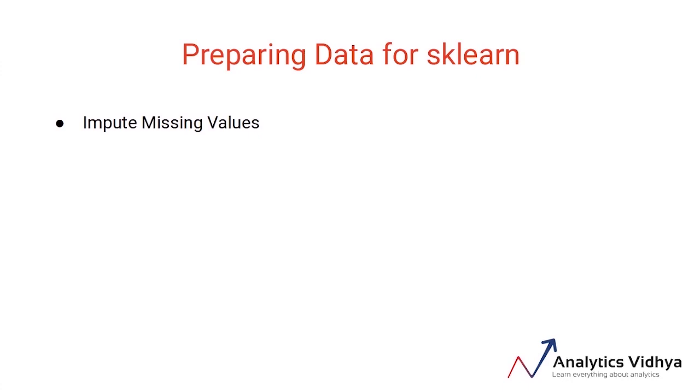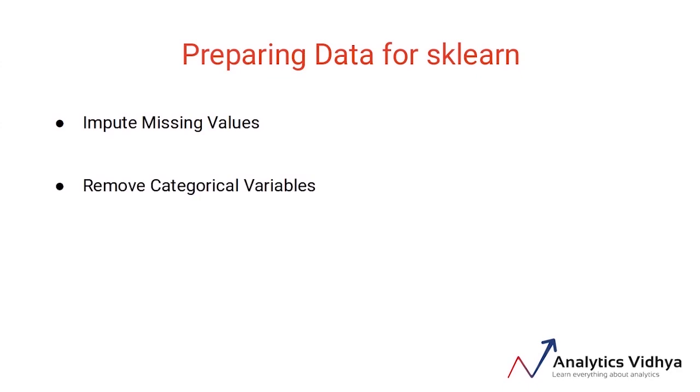So you can either go with the simplest methods like using the mean or the mode of the column, or you can use some more clever techniques, like using some other existing column in your data to impute the missing value. For example, to impute the missing value in a column age, either you can simply take the mean of the age column, or if you have another column which says gender and the marital status, you can use a combination of these two and generate the mean age for each category and then impute the values.